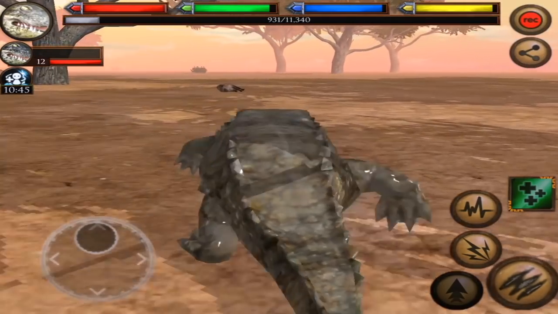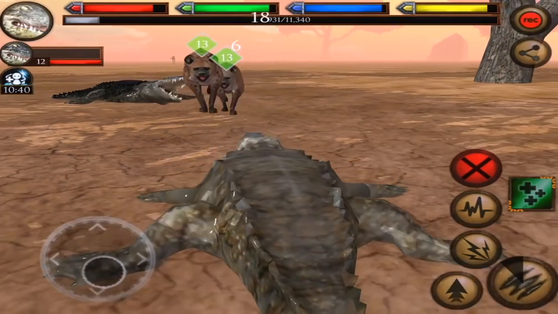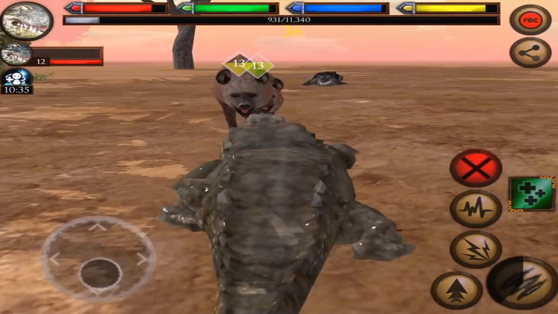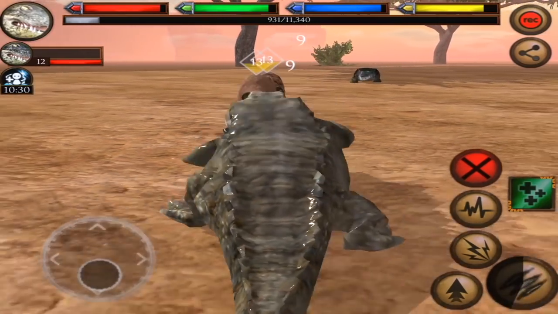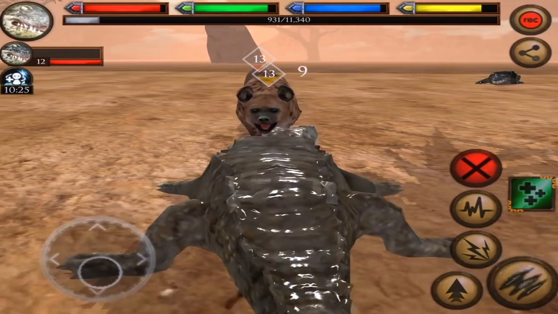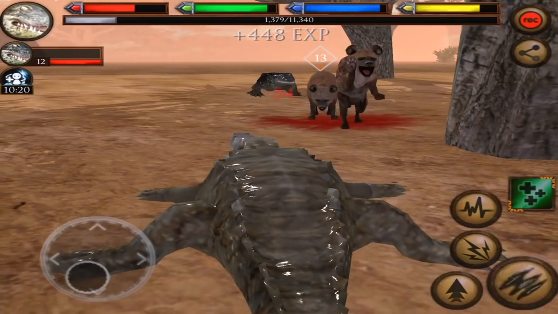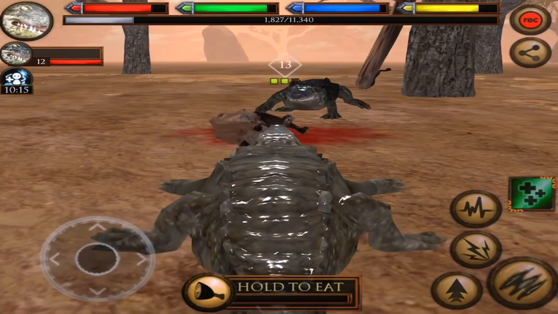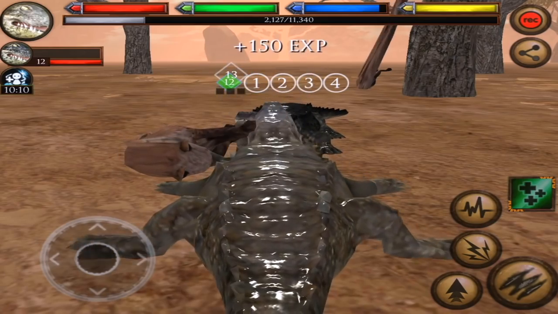All right, it's hyenas. They're gonna attack us, okay, I know that. They're level 13, but it's okay. Come on, help out. Help out, come on. Oh, all right. This one is done, this one too. Let's eat. Let's have some lunch, shall we? Oh, look at that one.